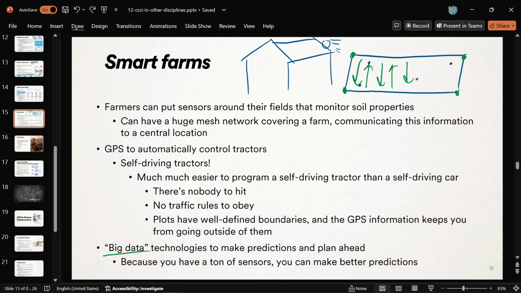And finally, big data is a thing, the idea of doing data analysis of all of these sensors that you've now shoved into your ground. You can make predictions based on what you see there, right? You can be like, okay, the water level's at this right now. I know based on previous data how fast my crops drink up that water. And so to save myself the most money and keep my crops as watered as possible, I will wait like 3.5 hours before I turn on the sprinklers again or something. You can do that kind of analysis to save you money, which is really nice, right? You can make better predictions from all the sensors. They're just giving you data all day long. Okay, so big data is a thing now.